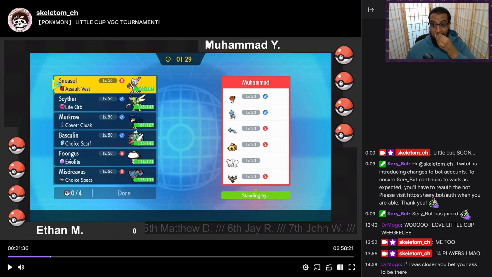And we get the pairings for round one, and Tom Skeleton, the TO, shout out to him. He's been a TO in Massachusetts for a hot minute now, doing some good work. He was like, hey, Ethan versus Muhammad, you're the stream matchup. And I was like, oh, cool.